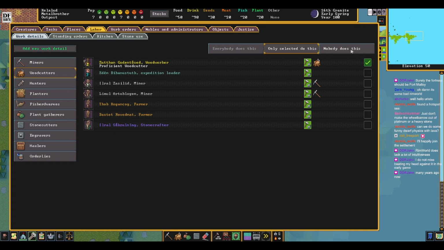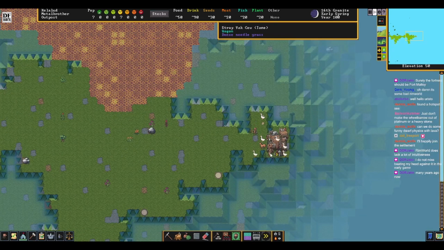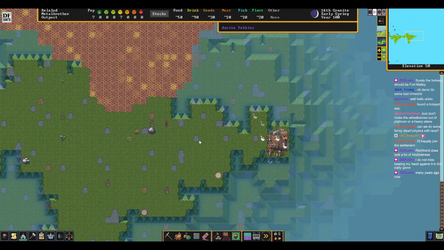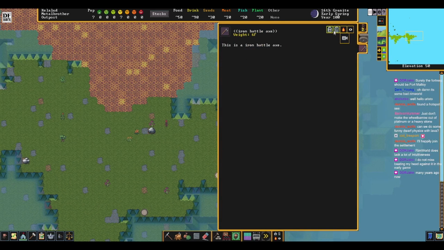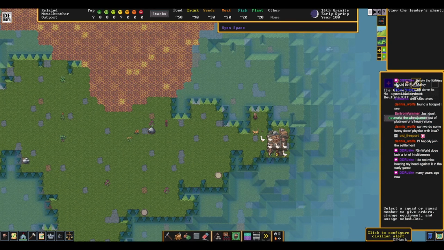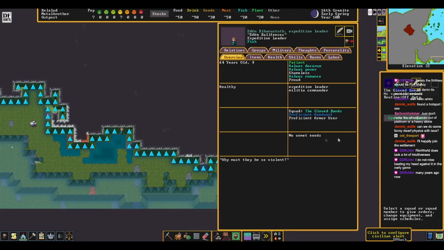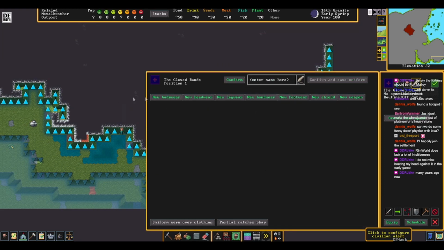Woodcutter, maybe if I say that I don't want you to do woodcutting either for now, then maybe they'll dump the axe on the floor, which would be great, because I want the other guy to pick it up. Yeah, so you can see here the axe has been dumped finally, which means we can then go into here, go to our squad. This guy, why must they be so violent, she thinks to herself. Equip you, and then go to details.